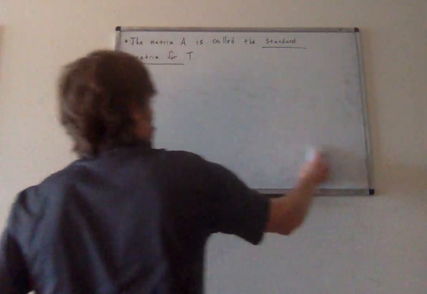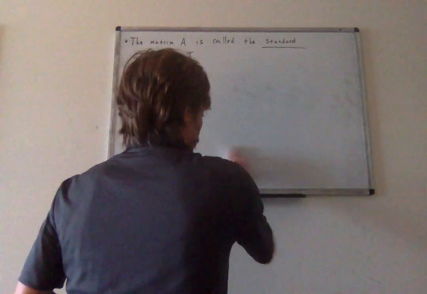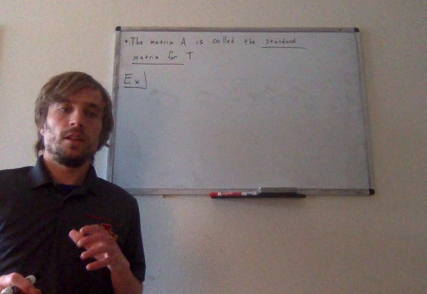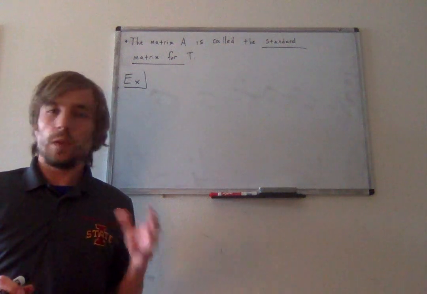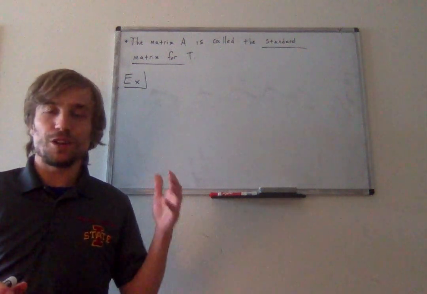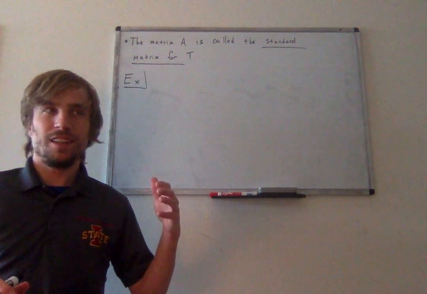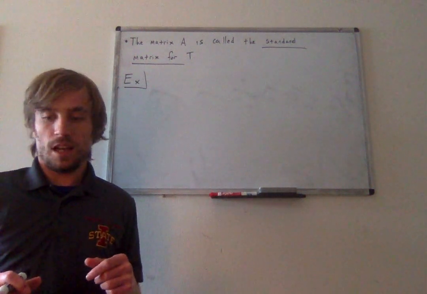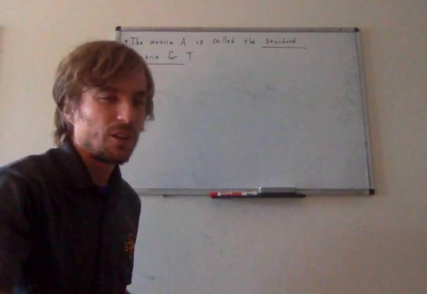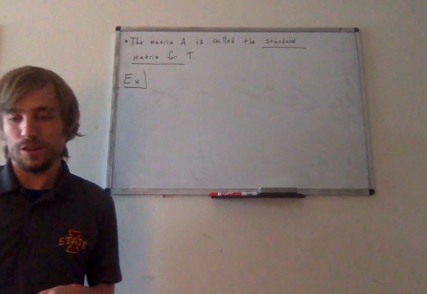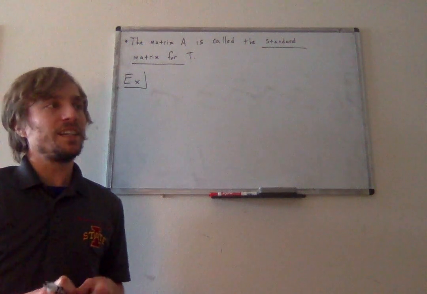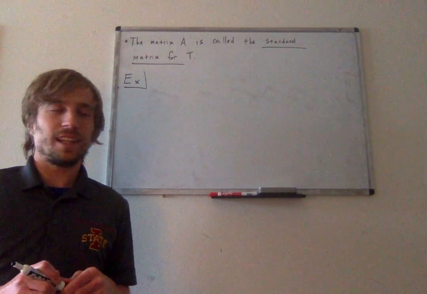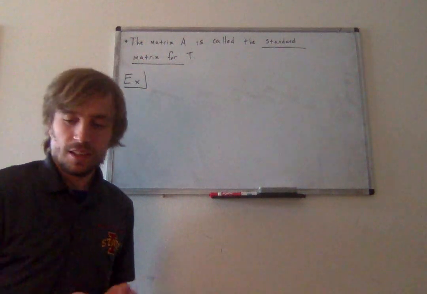I will admit that every time I come back to this, this type of thing is always the weirdest thing for me. I always have to go back and remind myself that, okay, it's just columns of the standard basis vectors. For some reason this is weird for me to think about. Every time I read this section, it's like, oh, that's not that bad. And then I go back and it's like, none of this makes sense.